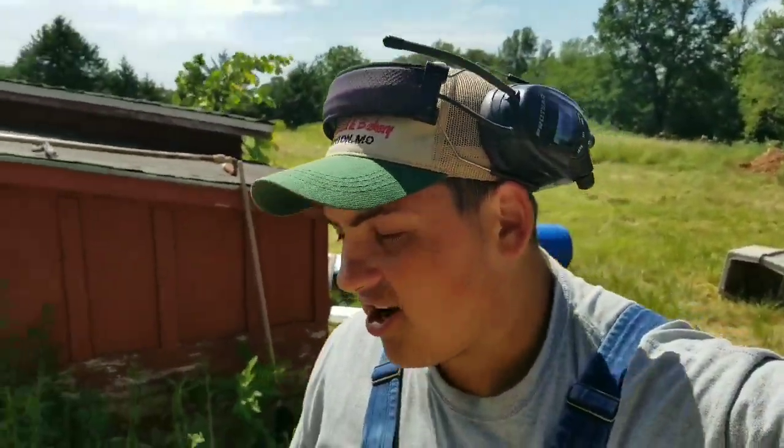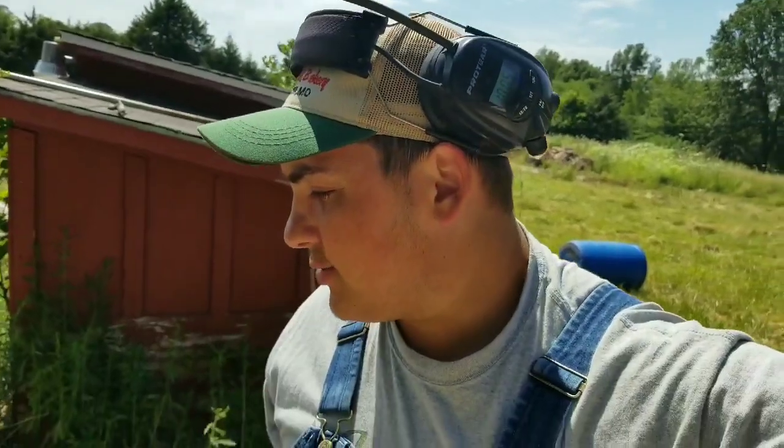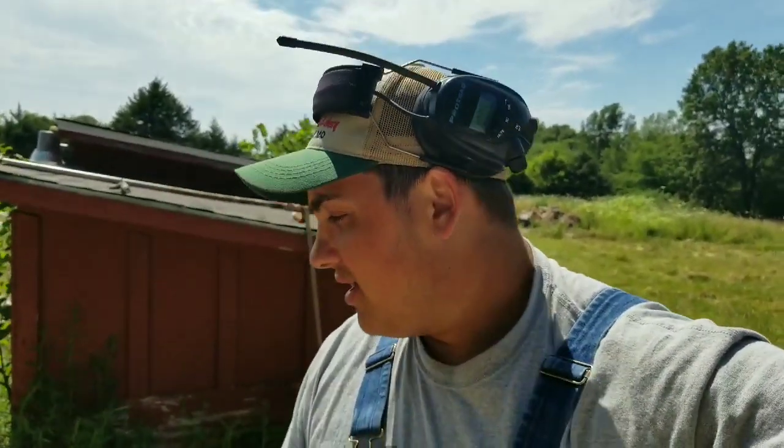Two to four hours have passed, the irrigation has been running. My brother Adrian just left for the farmers market — he welded two rows of pipes. My brother Isaac didn't quite finish mowing; he had to go stand at our stand at the market because we've got orders for the bakery going out. So I've got to go finish the mowing and then pick tomatoes in the high tunnel for tomorrow at the farmers market. Just a busy day, go go go.